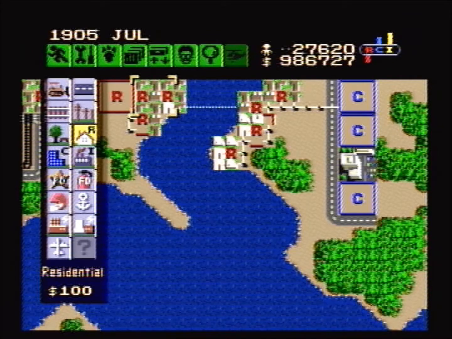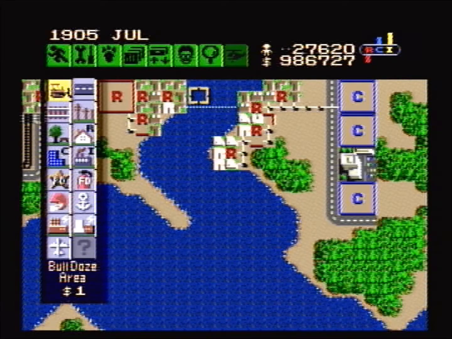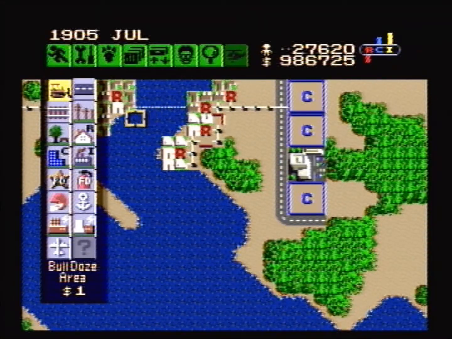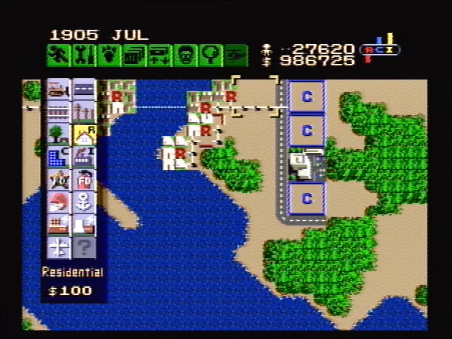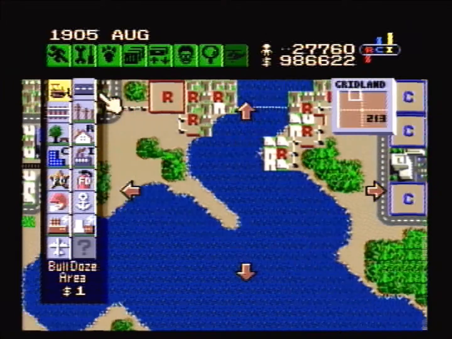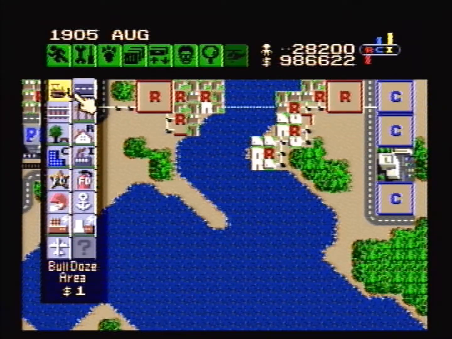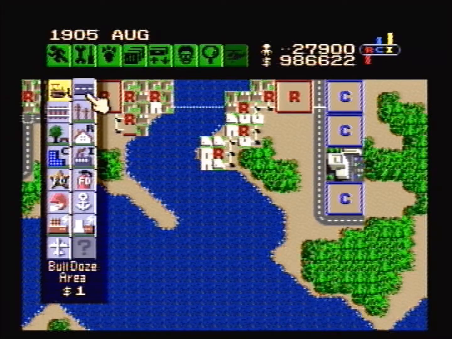I just wanted to show you some of the zone stacking so you can see the strategy of it and how it's implemented. See, and once you do this along the whole coast, it looks really nice because there are no empty spaces. It's all houses. It looks really nice once you get it that far.